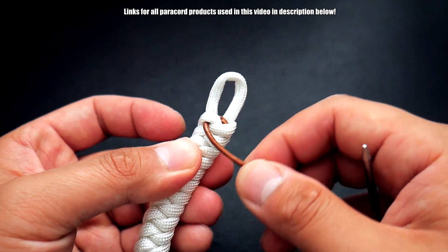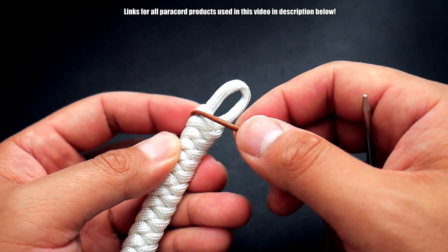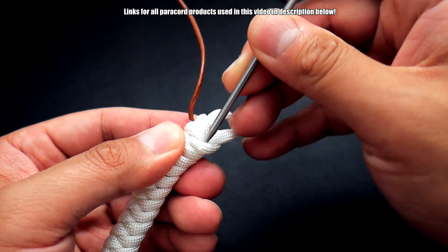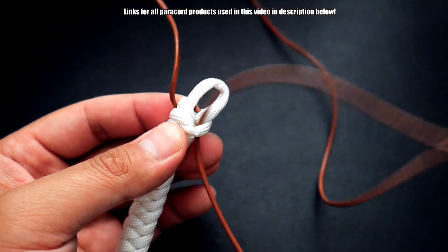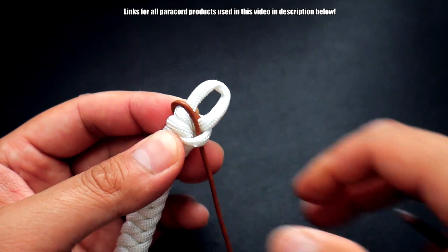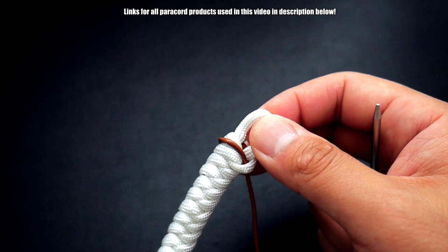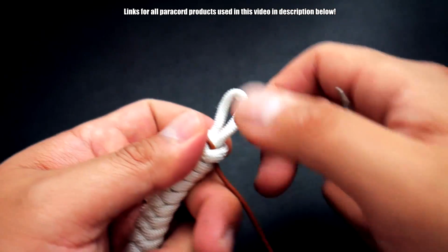And then from this point, you're going to wrap the cord around this side here, and then go through this knot here. So we're following that line, and come through here. That loosens up, so just pull that cord tight again.